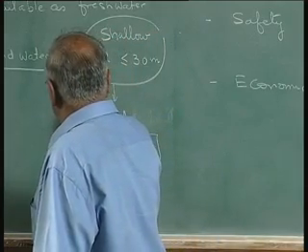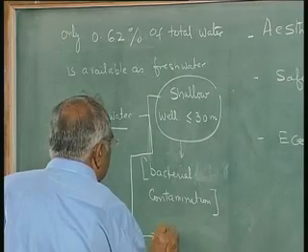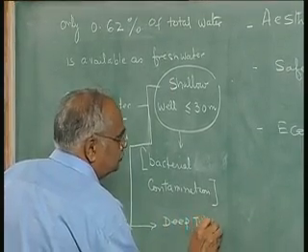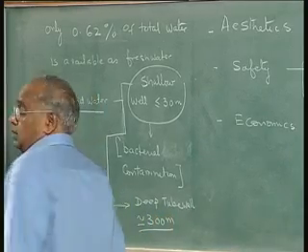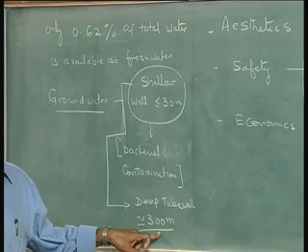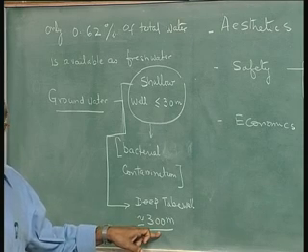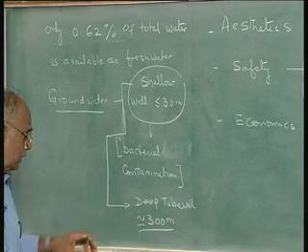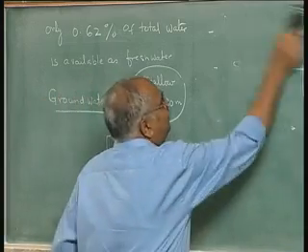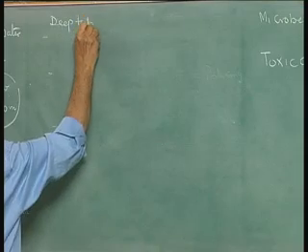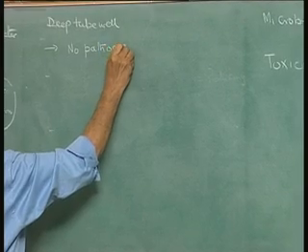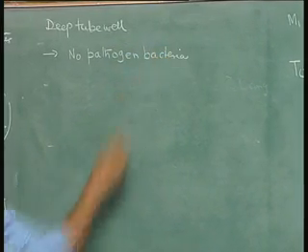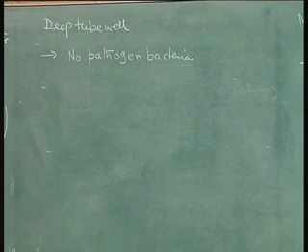Now, if I want to draw water from a deep source, we have a deep tube well whose depth is around 300 meters. If I draw the water from 300 meters deep, it is called a deep tube well. This water definitely does not have bacteria. Deep tube wells have no pathogenic bacteria. Why are there no pathogenic bacteria? The pathogenic bacteria are filtered as the pollution percolates down, so no bacteria may be present.